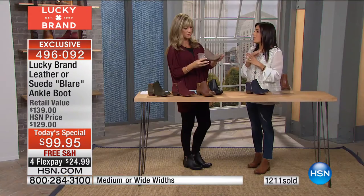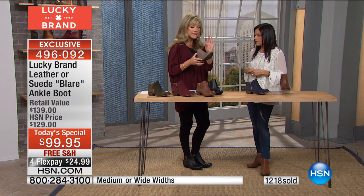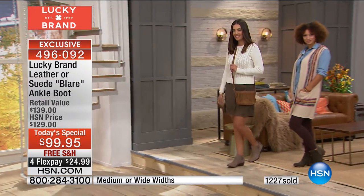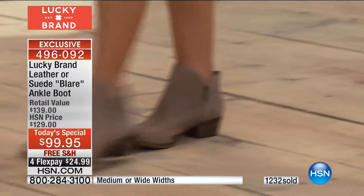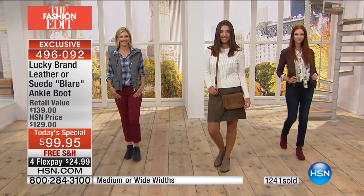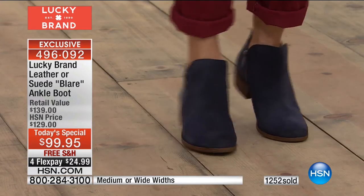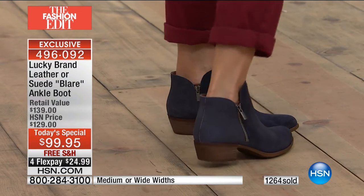The taupe goes with everything — burgundy, or whatever you're wearing. You're seeing a lot of handbags done in this taupey mushroomy charcoal gray. A great neutral boot goes with everything, even if you have a colored handbag. As a working mom, I open my closet every morning and I need to get dressed without thinking too hard, so having great neutrals that go with everything is the pick of the litter.